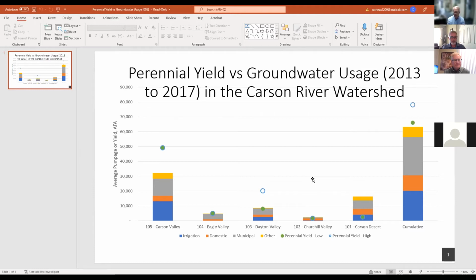We move into the Eagle Valley groundwater basin. This here is where Carson City gets most of their water. You can see that the perennial yield is about 4,900 acre-feet of water, and that's currently what they pump. However, there is also what they call a safe yield that's been designated by the state engineer. And this safe yield analysis basically includes other water that comes in that's not naturally recharging the aquifer. And this would come from the importation from Marlette water system, and then also the capturing of Ash and Kings Canyon creeks that are then recharged into the aquifer. So even though you have a perennial yield, the safe yield is much higher based on these alternative sources.